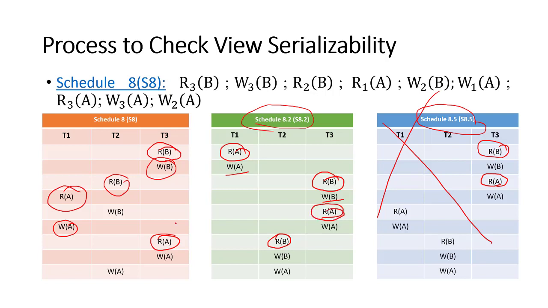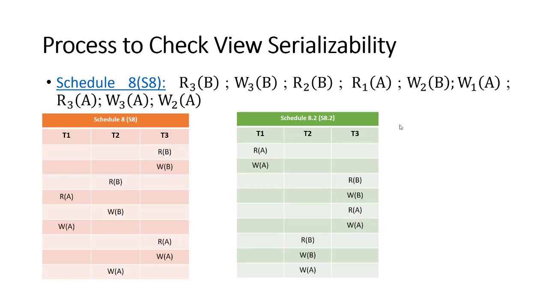So all of my four sufficient conditions have been matched with a serial schedule. For schedule 8, we can say that it is a view serializable schedule, and the corresponding serial schedule for schedule 8 is T1 followed by T3 followed by T2. Now, it may be easy to find a view serializable schedule for two or three transactions. But when the number of transactions is high, it is very difficult to find the corresponding view serializable schedule.